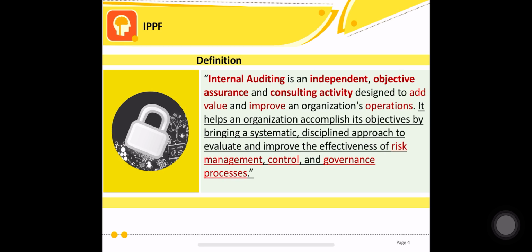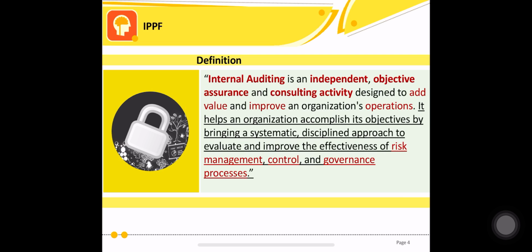Okay, so going back to the very start is the function, or how do we define our work. Again, internal auditing is an independent objective assurance and consulting activity designed to add value and improve an organization's operations. Just remember for the first sentence, we only provide two services. Otherwise, if you're providing other than the two services here, most likely may concern tayo dyan. There might be implications from the standards, specifically the attribute standard. I hope na-discuss to ng ibang lecture. Anyway, again, we only provide two services.